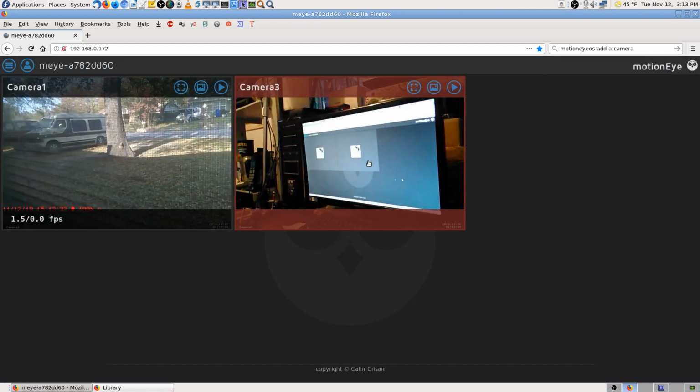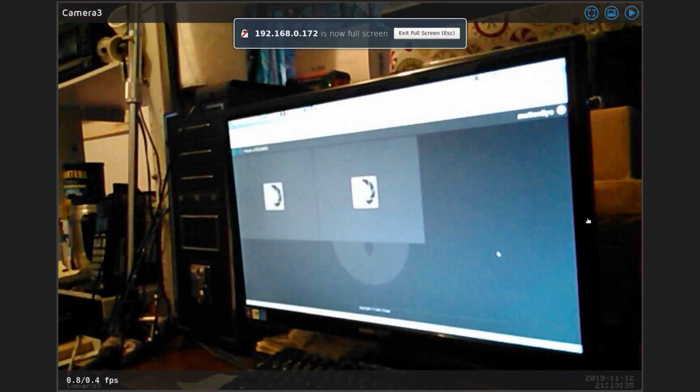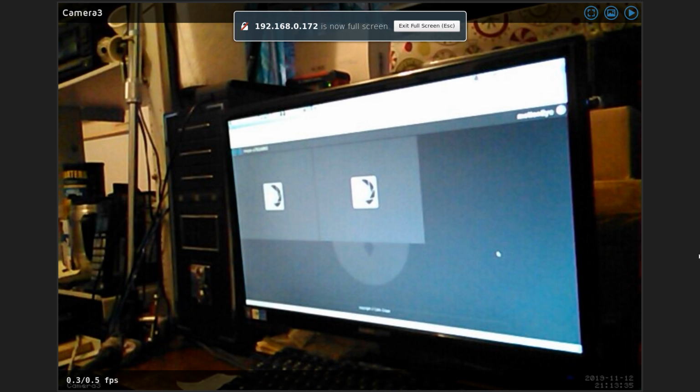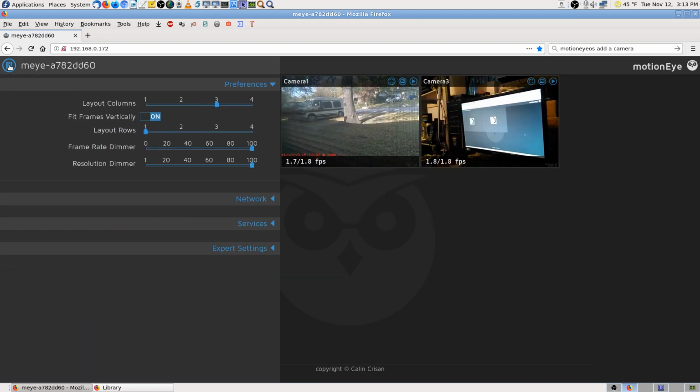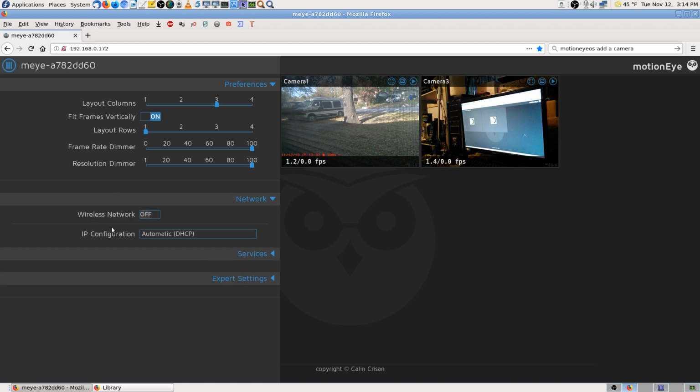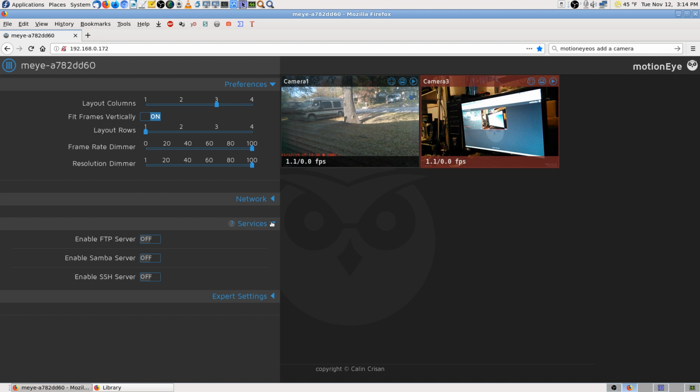See, I keep hitting escape and then it doesn't. And so that's all you can see there, just if you wanted to change the settings on the camera. Let's see, what else can you see? Wireless network, there is no wireless network, so you can change the IP. I don't know why they'd let you do that without being, well, I am logged in, but as, you know, like just a regular user.